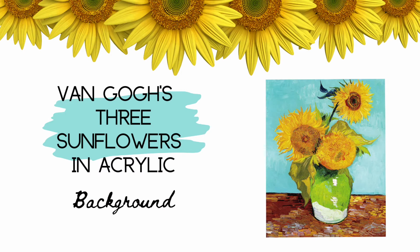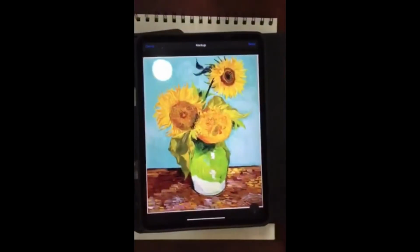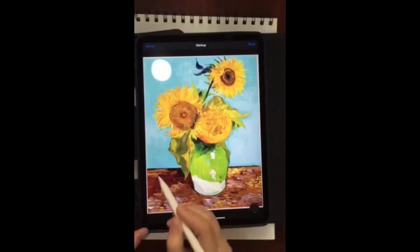We are going to use acrylic instead of watercolors. This is Van Gogh's 3 Sunflowers. Let's do the background first. First, let's take a look at the picture and figure out where we will place our colors.